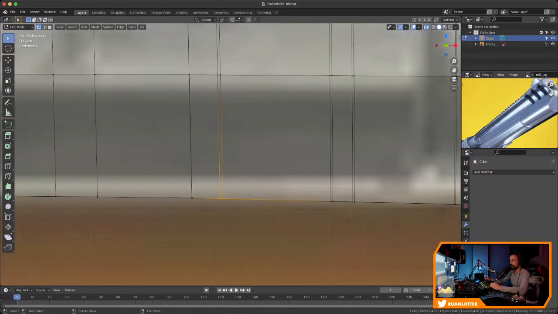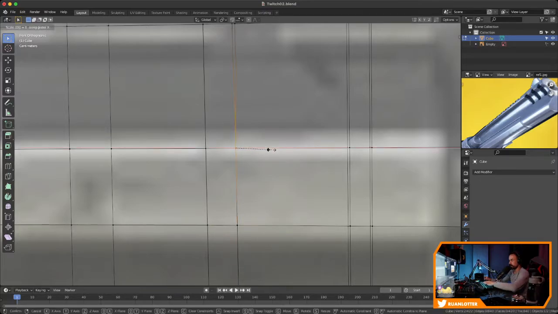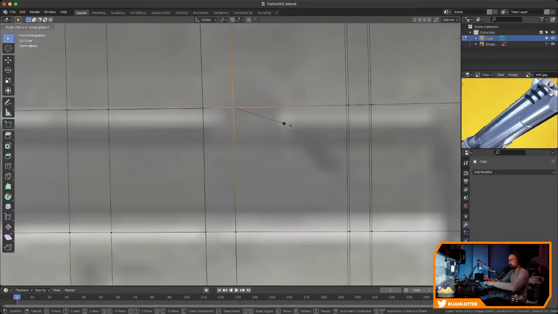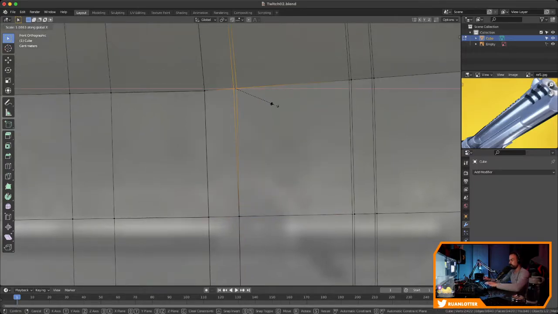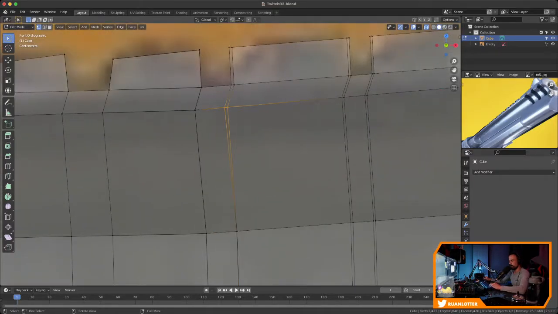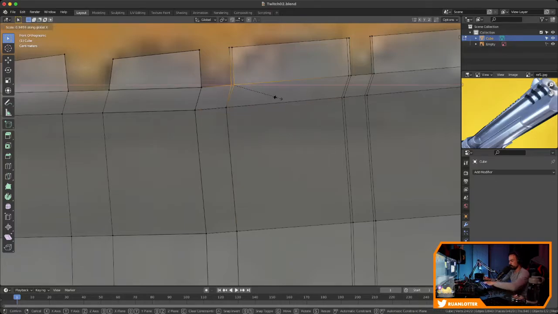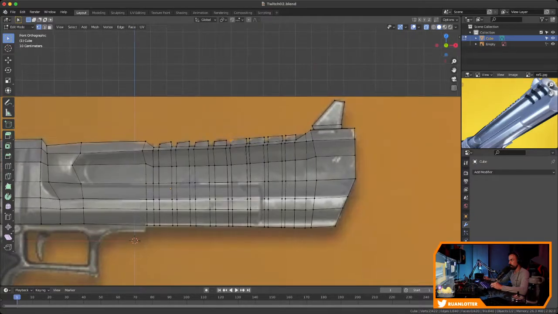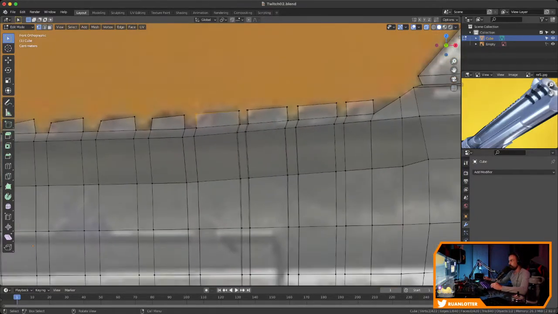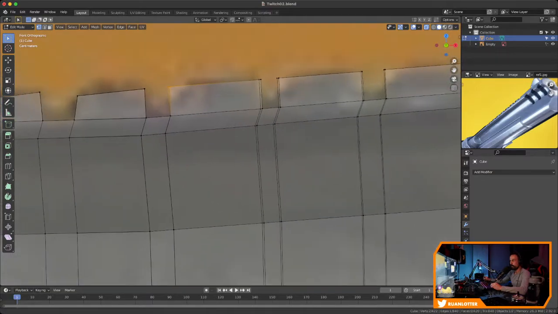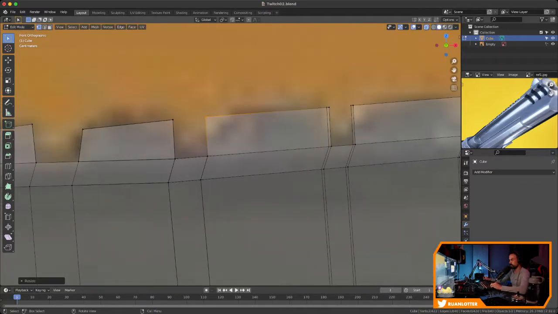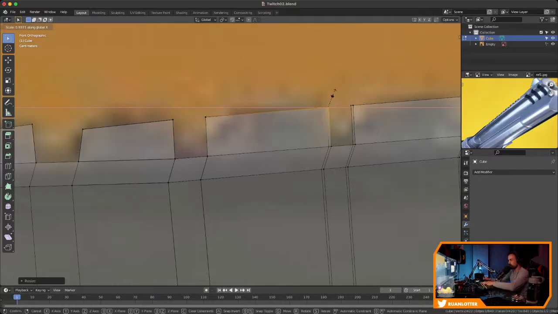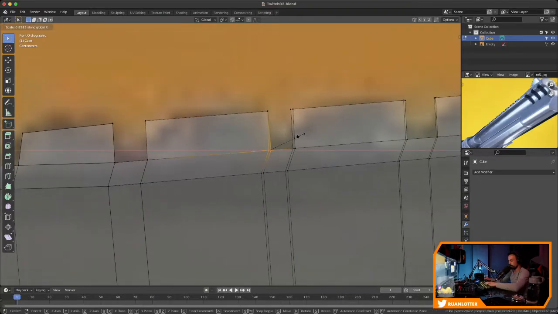Okay, so I'm going to select both of these vertices, scale X 0, scale X 0, and just all of these, just make sure. Yeah, I'm not sure why these are all offset now, so I see these are all doing it. Okay, I'm not really going to be too worried about all of this, but maybe let's just fix these top ones for now.